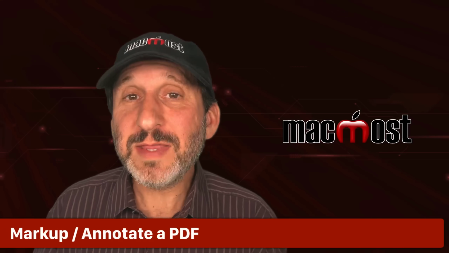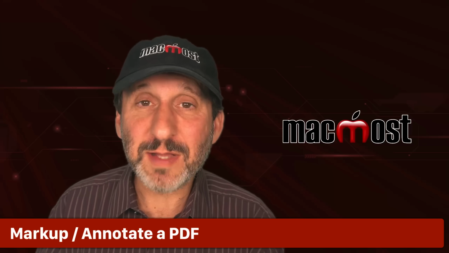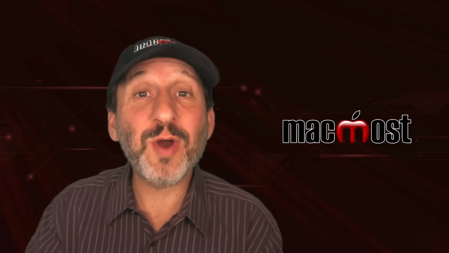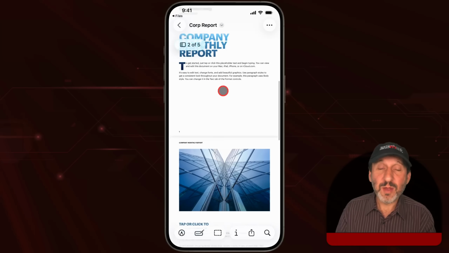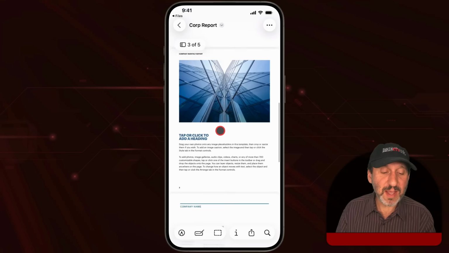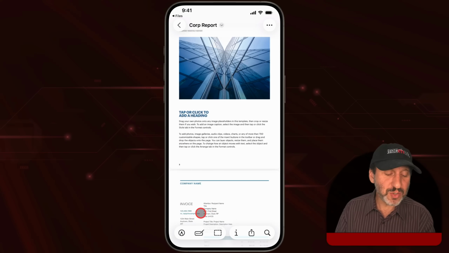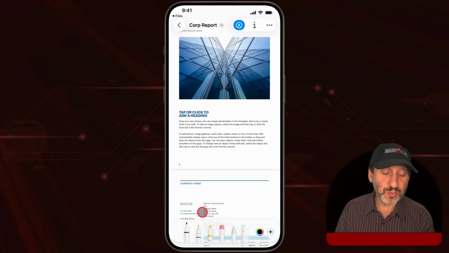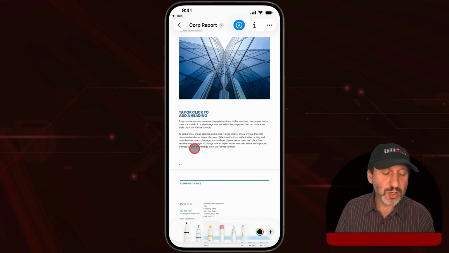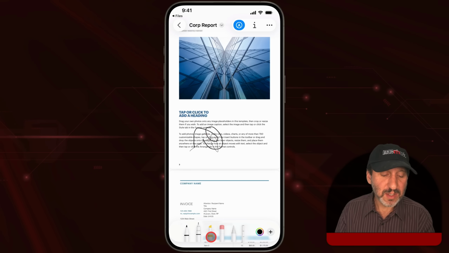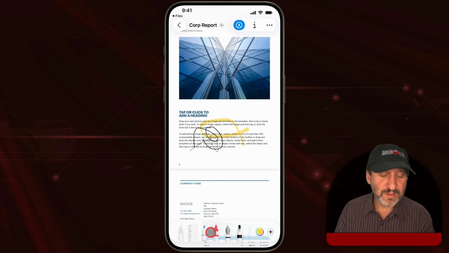Now, the other thing that Preview does, and this is what a lot of people use it for, is to mark up or annotate a PDF. So the idea here is perhaps somebody has provided you with a PDF and they want your feedback on it. So you can use the markup tool here that I've just clicked on. And then you have a variety of different tools here. You can draw using most of these pen tools like this. You've got a highlighter tool. You can scroll over, and there's even more here that you could use.